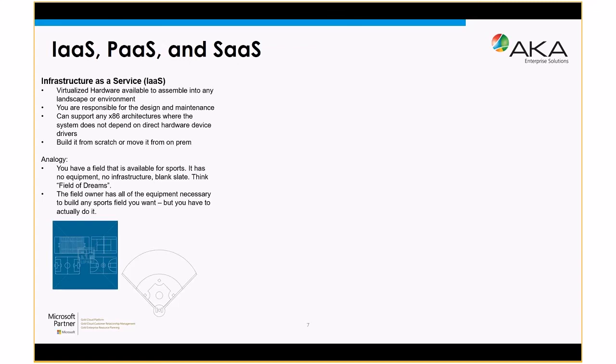So you can define the operating system, what type of software is sitting in that operating system, and the approximate running characteristics of it. So you can say, I want a virtual machine that has 8 cores, 64 gigs of RAM. I want it to have a terabyte worth of native C drive disk storage, and attach a slew of other disks and add another 3 or 4 terabytes of additional storage to the virtual machine. So in the same way that you can configure a physical server, you can configure these virtualized hardware instances in the cloud. It can support any x86 hardware system, which means your traditional Intel-based, Windows-based types of solutions.